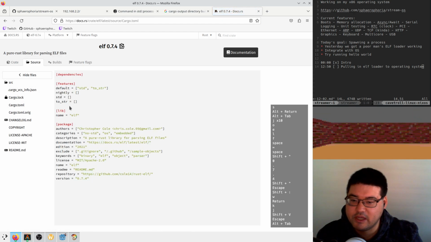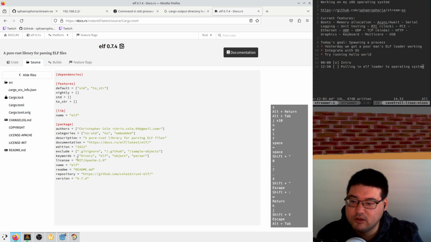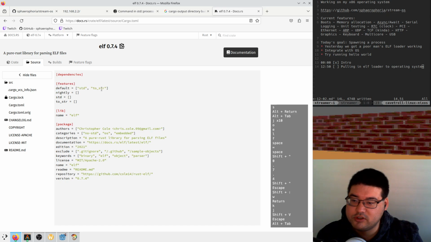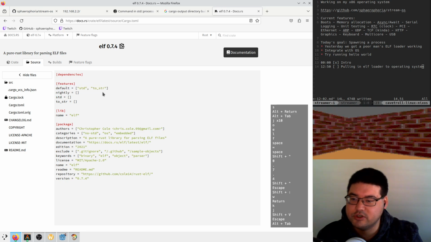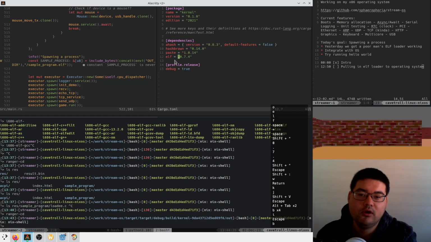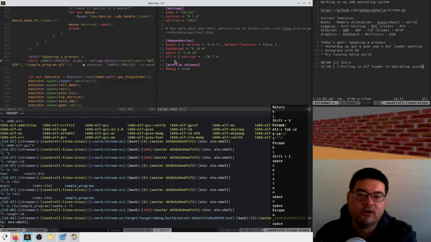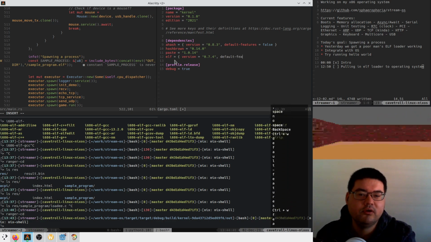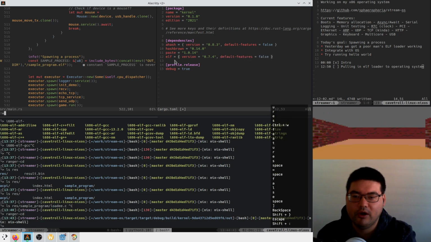Do I have to disable some features to work in no_std? Features: default, std, and to_str, and I guess I just want to say no default features. So say version here and default-features is false, and this should compile now.